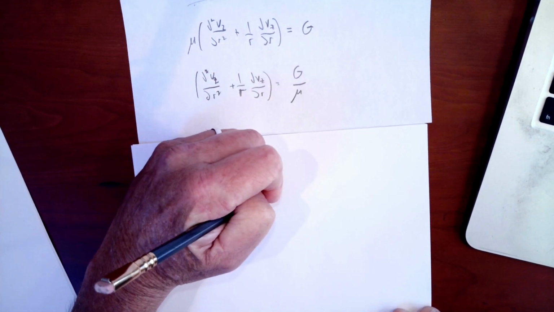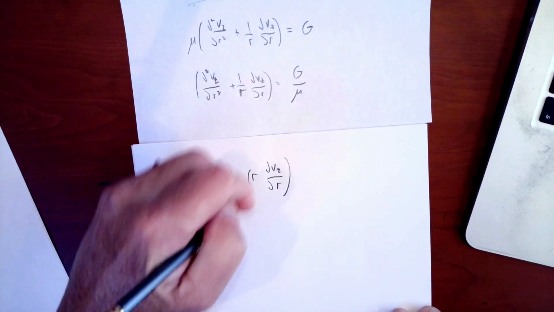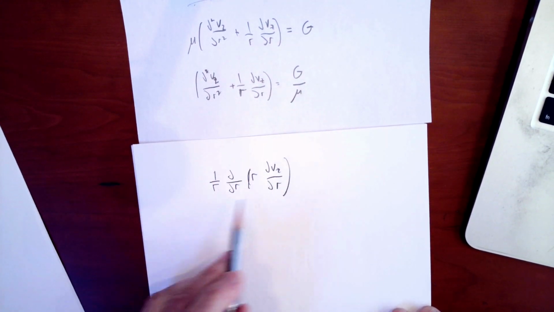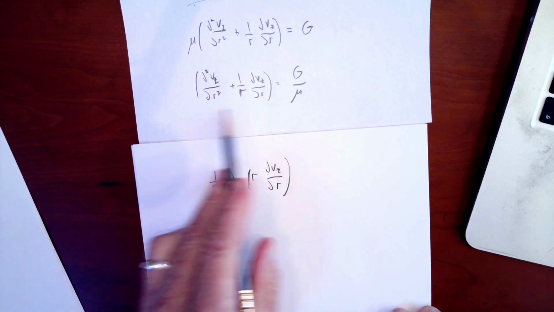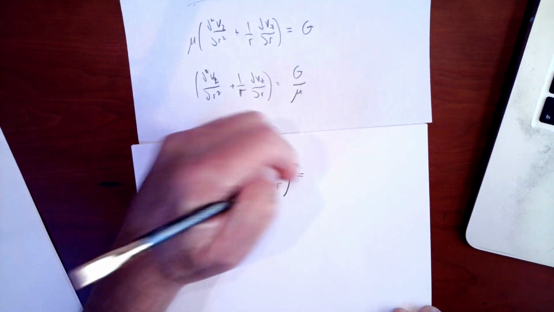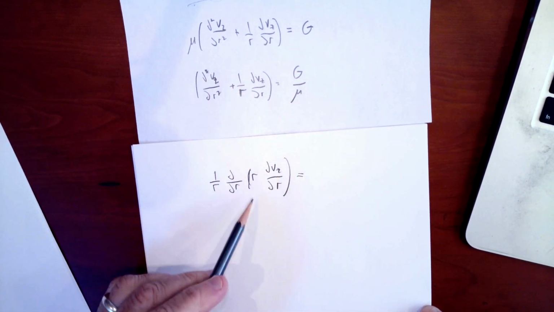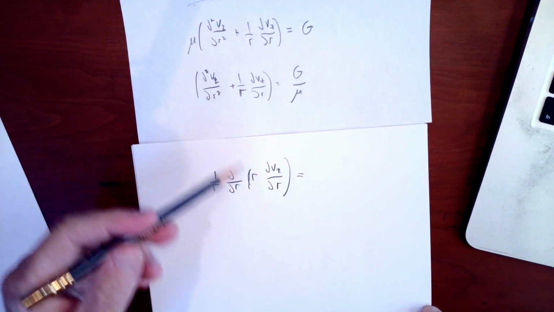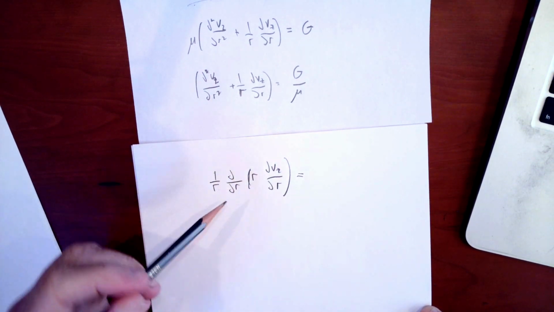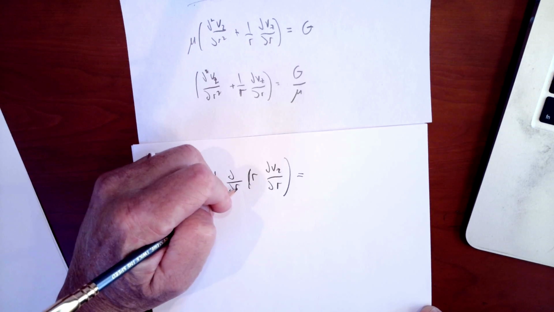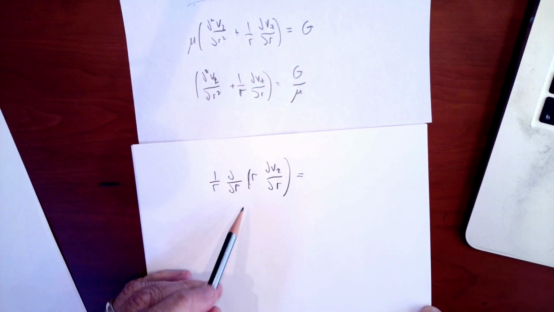So that left-hand side is equal to this, and I'm going to show that now. It's not obvious, obviously, just looking at it. You'd say, well, they don't really look exactly the same. They certainly have some similarities. But let's go ahead and take this derivative and see what we get.